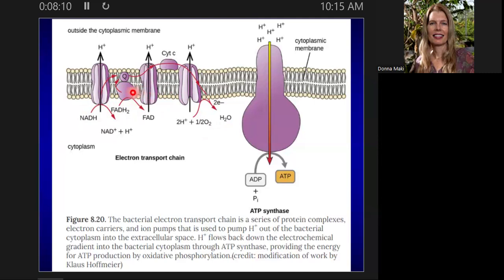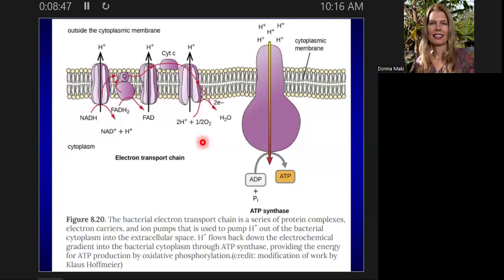So anytime you start learning about electron transport chain, you should start immediately thinking about, oh, I wonder if there's a proton gradient attached to this idea. And yes, there is. All right, so here you see as electrons are flowing from left to right here, all the way to oxygen, you see something else going on. You see these protons getting pushed across the membrane at key spots. So what they're trying to show here is that you start to get a buildup of protons outside the cell, less protons inside the cell. So now you have a proton gradient.